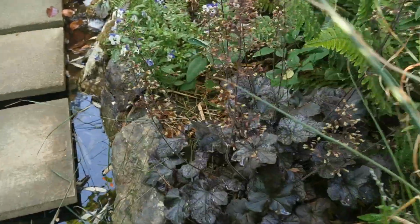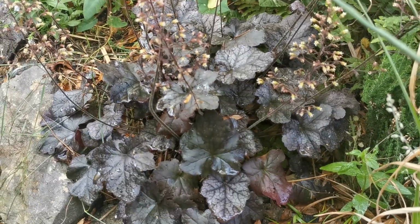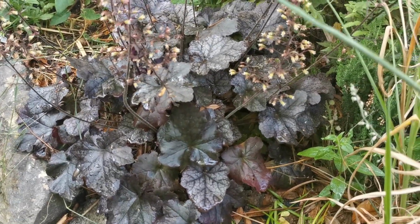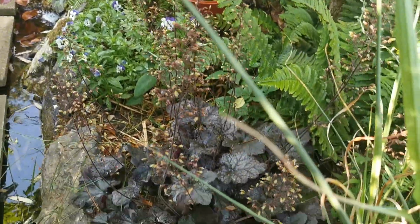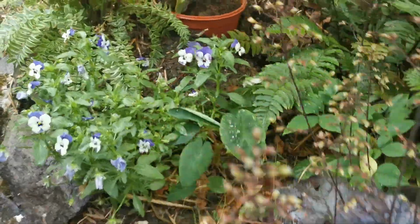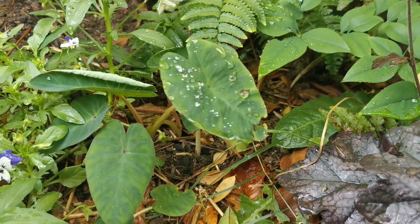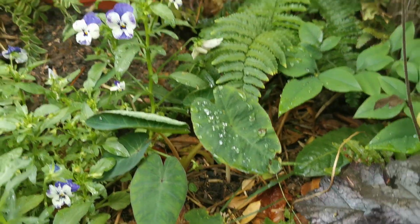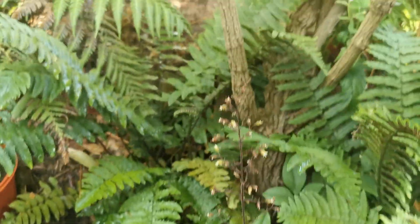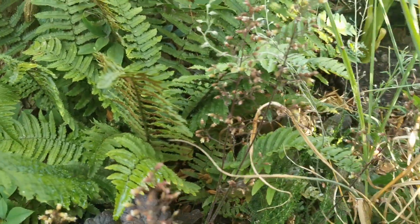Just coming back into here, we've got the heuchera that has also gone into flower, which you can see. I like contrast in leaf style down here. It gives us something a little bit different, and I'm trying to get a few more evergreen colors down here. Colocasia pink china, again, this one is starting to come out. New leaves as well, got a few different ones coming up. So it'll be nice when this fills in this area a bit more. A few of the other common ferns down here, which you can see, are doing really, really well as we come out this way.